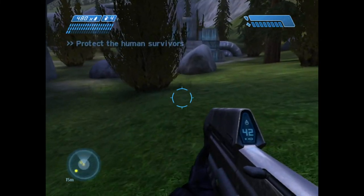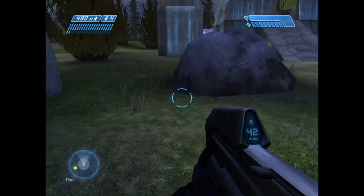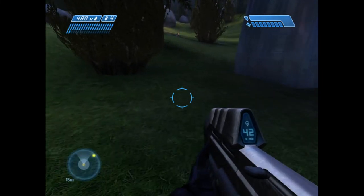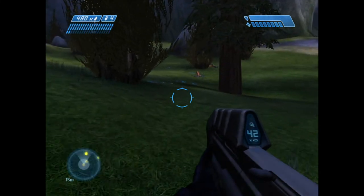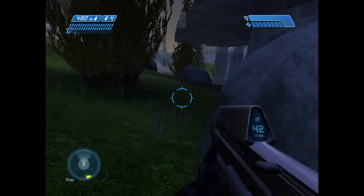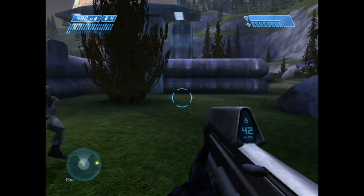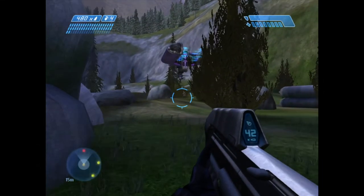I would look around this place. I feel like there might be a warthog around here. So, if nothing else, the human survivors. Oh, God. Is there more things over here? Is that why you're not yelling? Not yet. Y'all don't start screaming for no reason. But they like to scream for no reason. Oh, there's another ship. That's why.